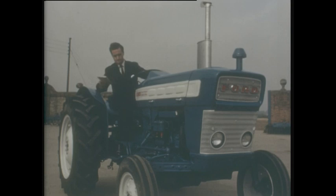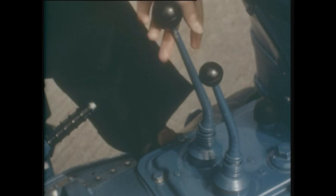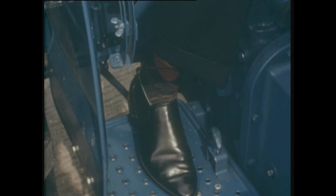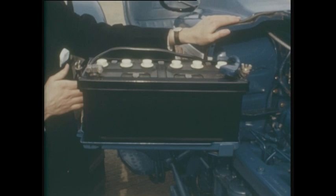Now what did I want to check on the Super Dexter? More powerful engine, 46 bhp. Dual range gearbox, also standard on the Major and Super Major, giving 8 forward and 2 reverse speeds. Reverse is right opposite second and sixth. Good, that's just where you want it. Just press the differential lock pedal to engage. Diff lock is standard on the 3, 4 and 5000 tractors. Disengage by depressing the clutch. Another feature common throughout the range, the battery tray swings out to make service and maintenance easier than ever. Now for the Major 4000.